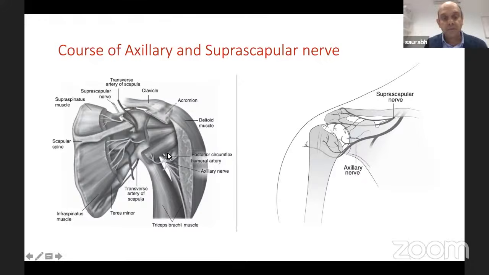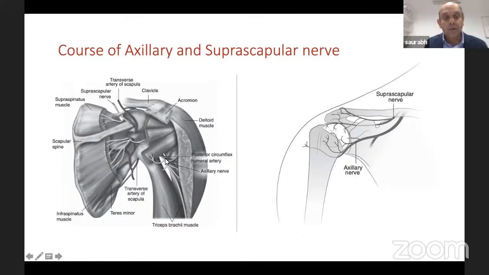And then if I take you to the posterior shoulder specimen, it's coming out of the quadrangular space with posterior circumflex. That's where axillary nerve will give various branches. So it's going to give a branch to skin, it's going to give articular branches, it's going to divide into anterior and posterior branch, which will be running on the anterior and posterior surface of deltoid, supplying deltoid, teres minor, and your regimental badge area.